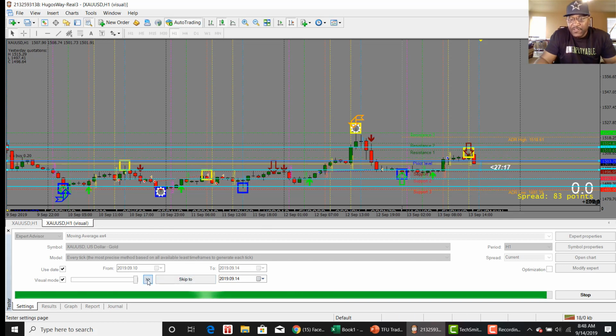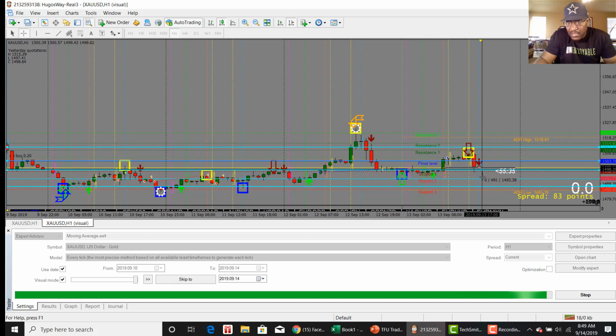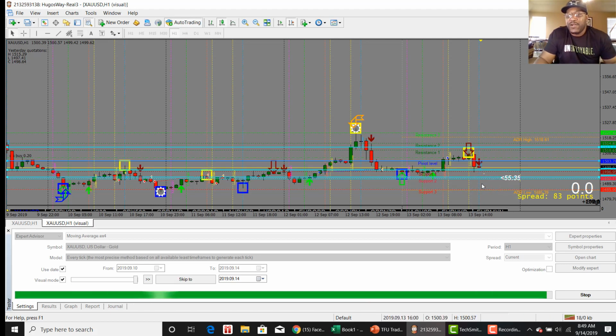All right, so we're waiting on a safe zone to flash so that we can enter this trade for a sale coming off of this quad. Boom, there she is right there. Let's go with that right there. I don't even want to move it. These lines have been killing me. And let's go right here for 50 pips. That's 50 pips right there. Somewhere in here is 50 pips. Let's just know that 75 pips, if you want to go 75, let's do that. Let's go somewhere right there.